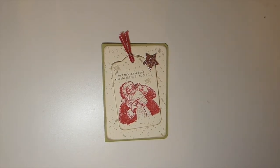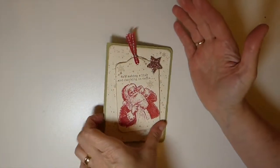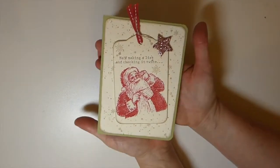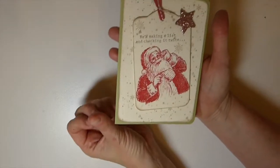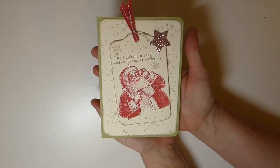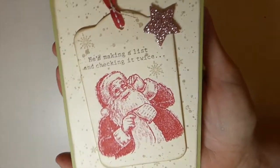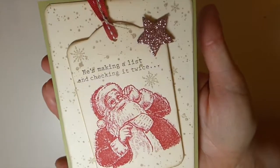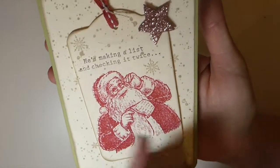Today, I'm back to my first love, which is card making. This is just a very old stamp set that I had from Stampin' Up, and it's no longer available, unfortunately, because I think it's one of the nicer ones that they had. But I just wanted to show you — this is falling under the traditional vintage Christmas, because I think it's a very vintage image of Santa.